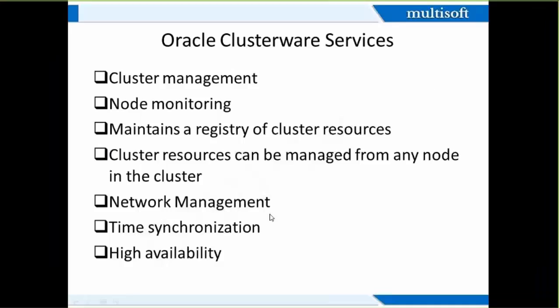Okay. So next is network management. Network management is what? Network management means provisioning and managing of VIPs, virtual IPs, right? Basically, what happens when failover has taken place. So how does that failover take place? Exactly, the physical IP will not fail over from one node to another node, right? On top of the physical IP, we allocate a virtual IP.